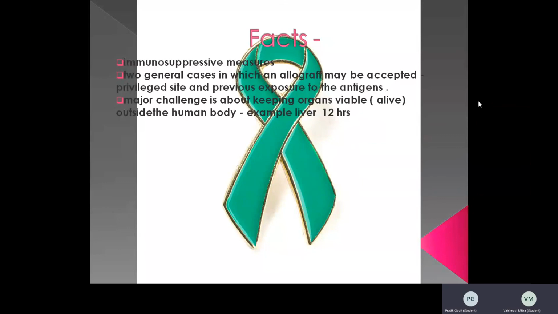Now let's have a look at challenges faced during organ transplant surgery. So during organ transplant surgery, doctors are always racing against the clock, and time is not on their side. Also, during the surgery, several precautionary and preventative measures are taken into consideration. But still, the major problem is keeping organs viable outside the body before being transplanted. Depending upon the organ, the time range can vary from a few hours to half a day. For example, liver has a viability of 12 hours, lungs 6 to 8 hours, and kidney 24 to 36 hours. These are the commonly transplanted organs.